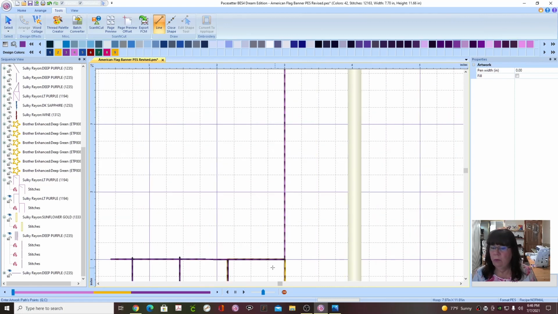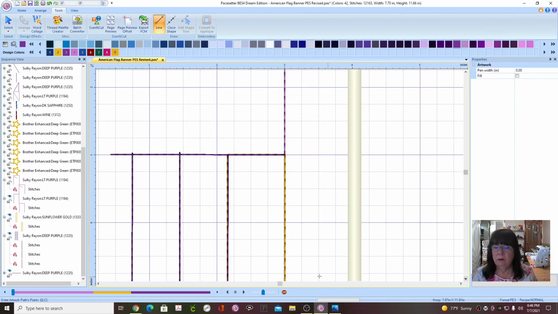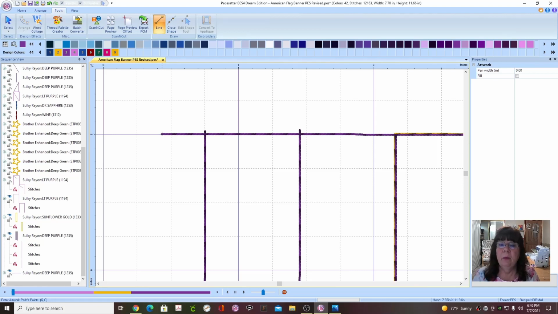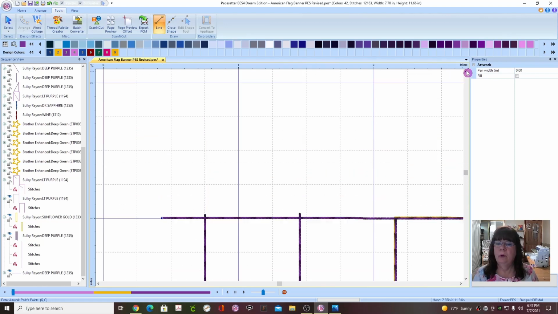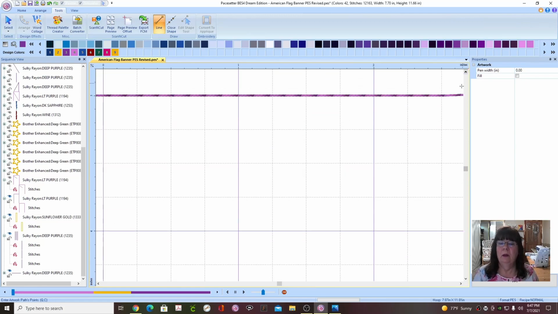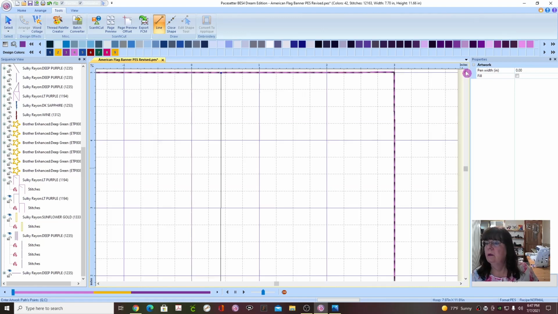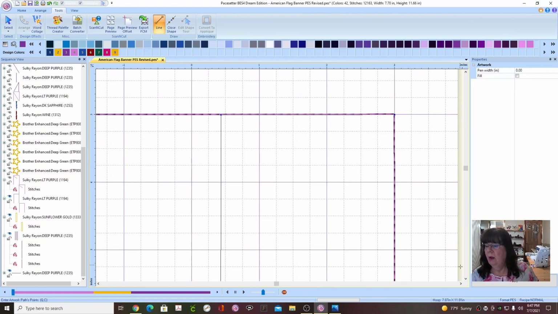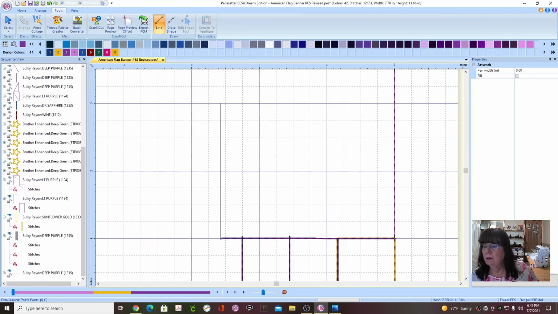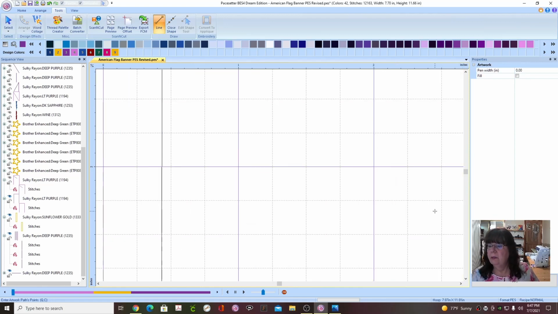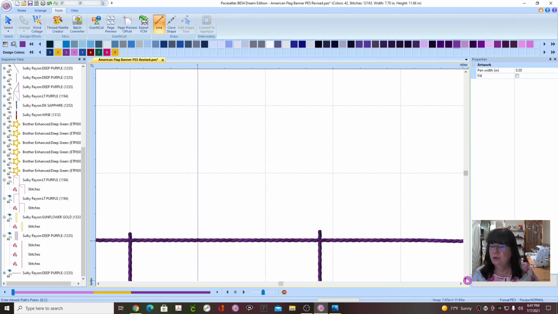So again, we can go over here. I'm going to zoom this in a little bit. So I'm going to click right here, and then we'll go up to the top here. And let's see here. I don't want my line to be crooked. And I believe if you hold the shift key, that should help for the line to stay straight. And then we're going to zoom in to get this corner over here, and then come down and click right here. And again, let's zoom in, make sure we've got everything nice and straight.